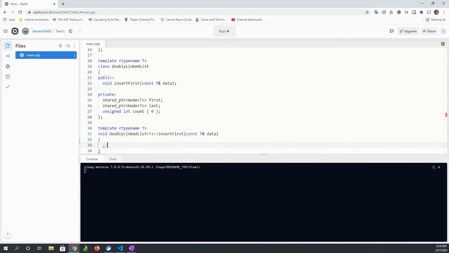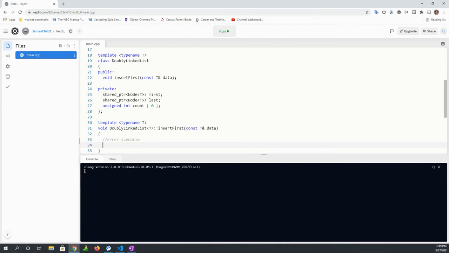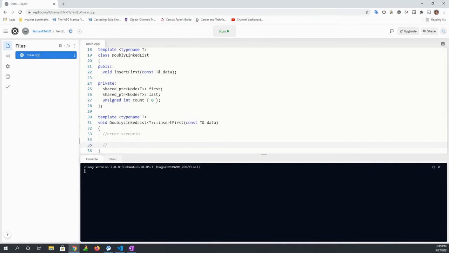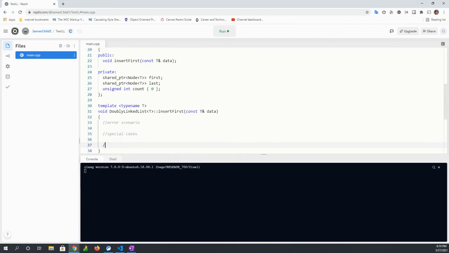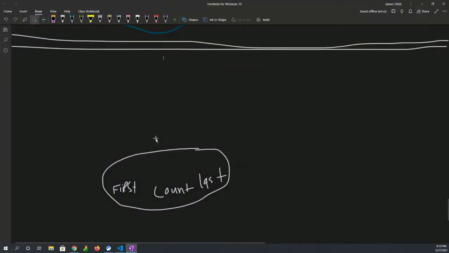Now we have an error scenario. These are the things we always want to check for. Any special cases, and our general case or general scenario. Okay, so if we jump back over here, we start thinking about what could be an error.